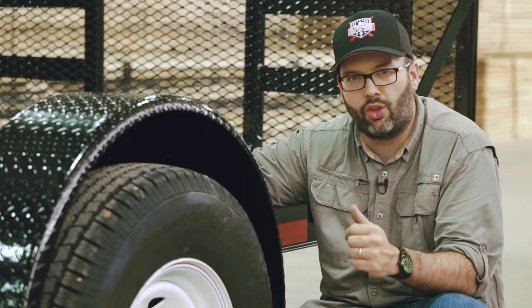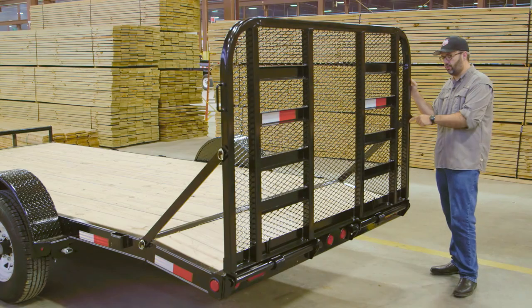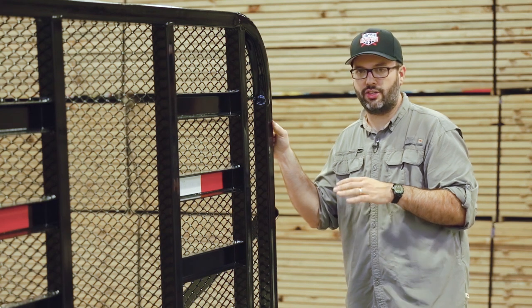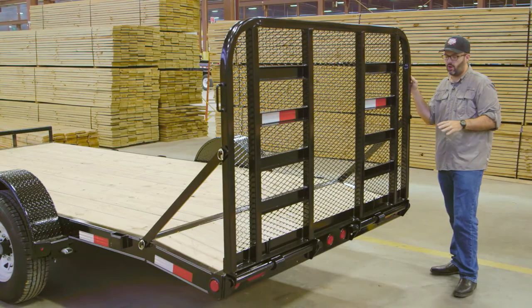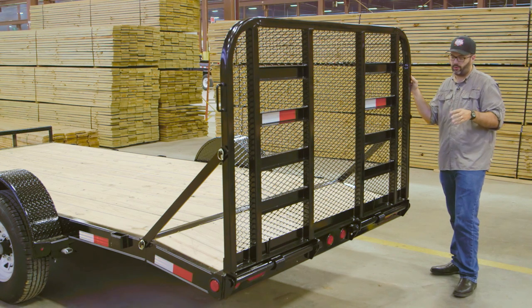Now let's take a look at the rear of the C1. The first thing I want to point out is that this trailer comes with a 2-foot dovetail and a 4-foot heavy duty ramp gate. The standard tail configuration for this trailer is a straight deck with 5-foot slide in ramps. This is really a great combo if you want to be able to load low ground clearance vehicles. The dovetail has a 9-degree load angle.